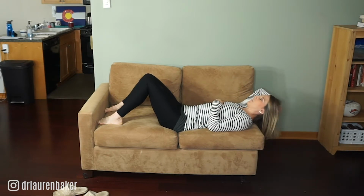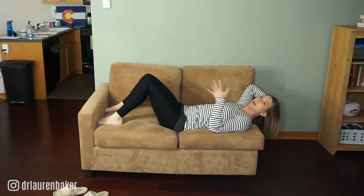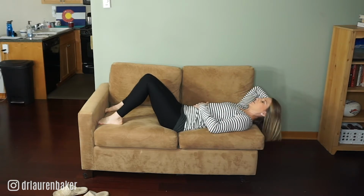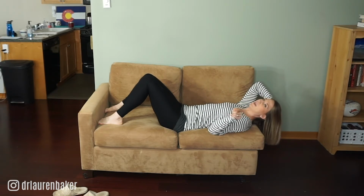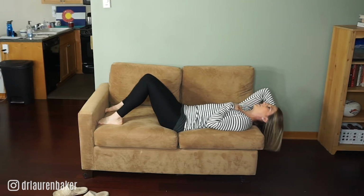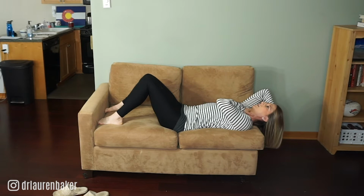So for example, if I had a partner, I wouldn't do this yourself because then you're engaging your shoulder muscles, but I guess if you don't have a partner, it's better than activating all of your neck muscles, or activating the neck muscles we don't want to be activating. So activating your sternocleidomastoid, not the muscles we want to be activating. We want to be activating the muscles on the front of your neck, which are your deep neck flexor muscles. So just kind of trying to use as much as you can of the deep neck flexors.